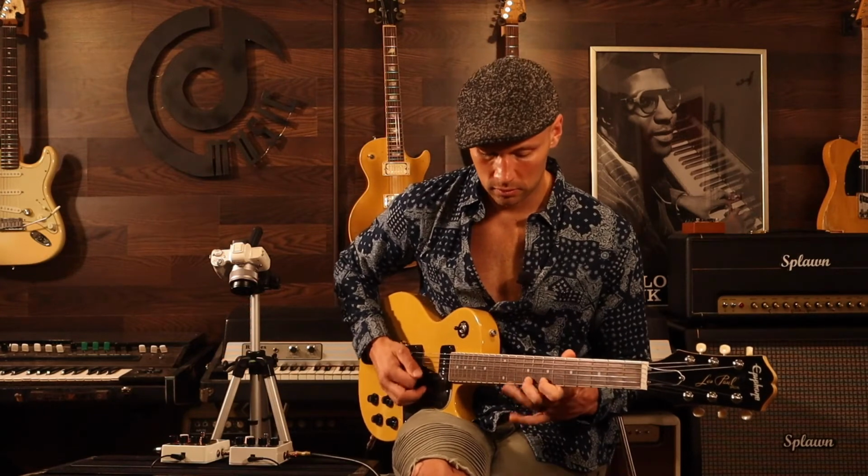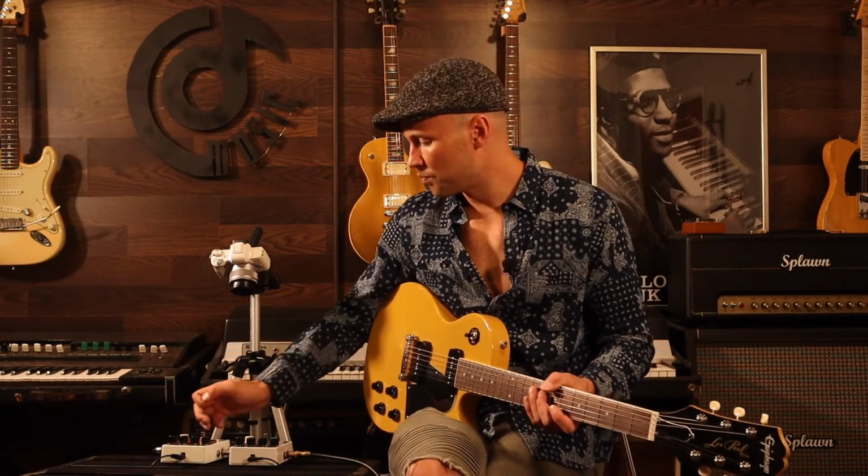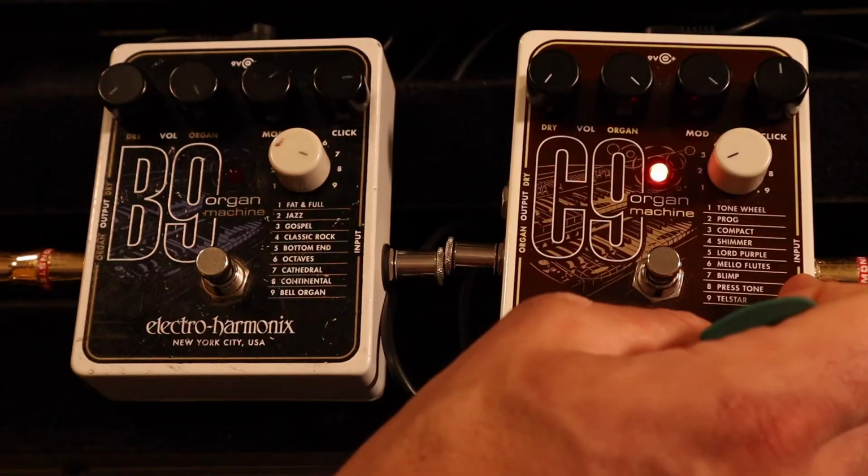Sometimes I have noticed that with these pedals, now granted they're pushing a lot of different sounds out at the same time, sometimes it's not going to be as articulate if you go to play a really fast line. It just kind of gets jumbled up. You can hear that. So you might want to think about that as you do phrasing with it. You're not going to be able to just fly on these and get it to really articulate. This is a small problem. You know, it's not that big a deal. So let's keep going here.